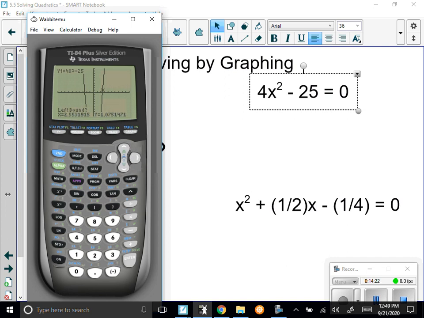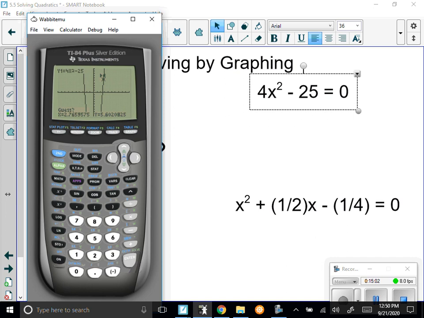Okay, so tell me which direction I need to move my cursor to get the left bound. Right here's my cursor. So where do I need to put it to get it left bound? Do I go left or right? Go left bound. Left. Enter. Now I'm going to hit my right cursor and tell me when to stop. Okay, is it okay that I went one extra? Doesn't matter. Okay, I'm going to hit enter.